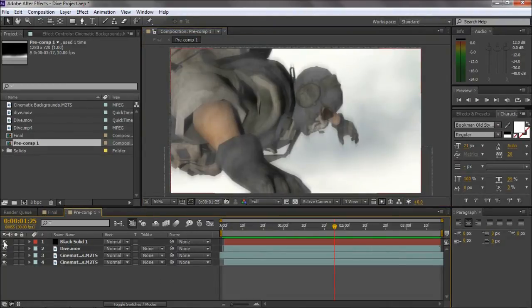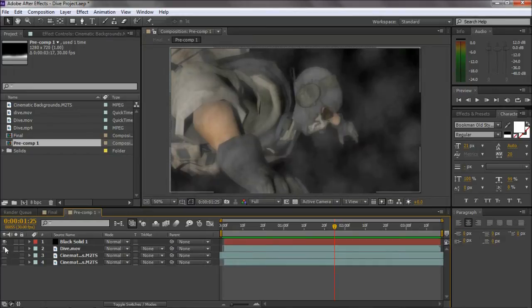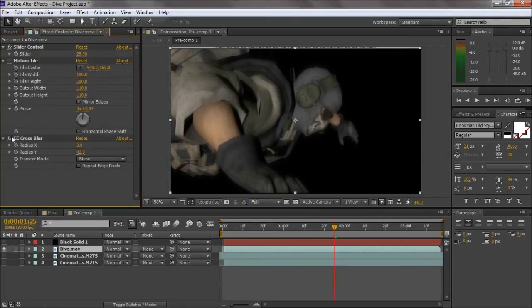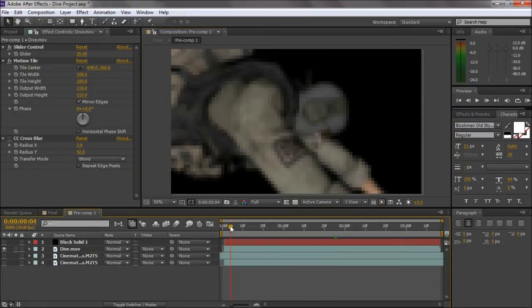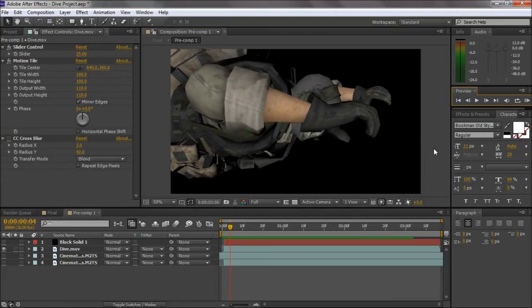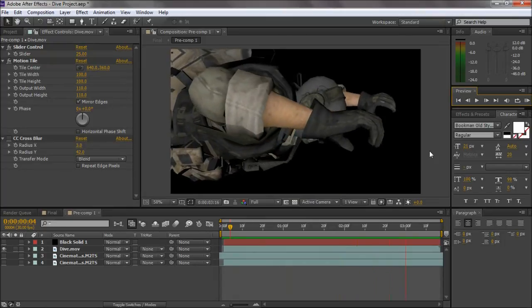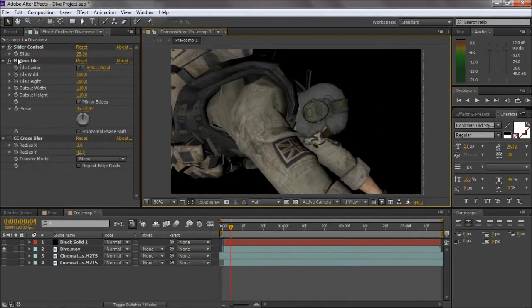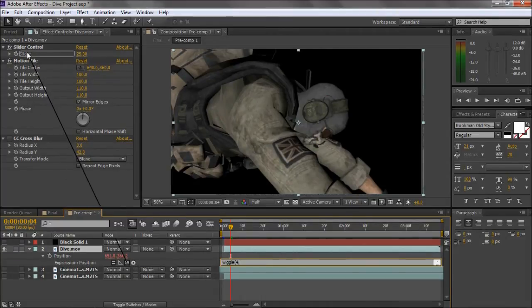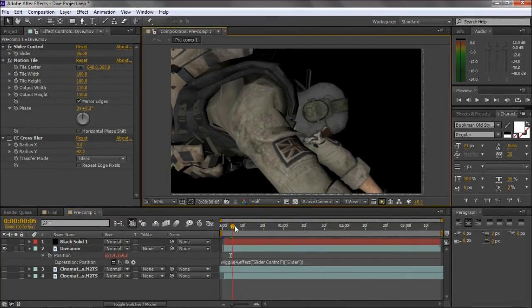So let me just start off with the back. What you want to do is, first of all, you're going to need a sort of animation similar to this. Something that looks like he's falling through the air, and as you can see, I've added a camera shake onto this, which you just go to position, hold alt, click stopwatch, type in wiggle, open bracket. I'll just do it again, so wiggle, open bracket 4, comma, pick whip the slider, and close bracket and click off, and then you've got yourself a camera shake.